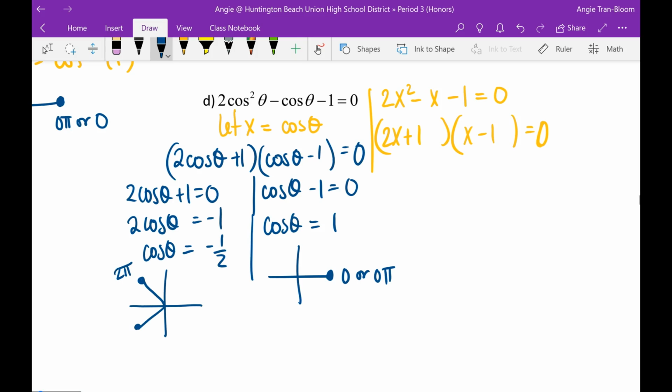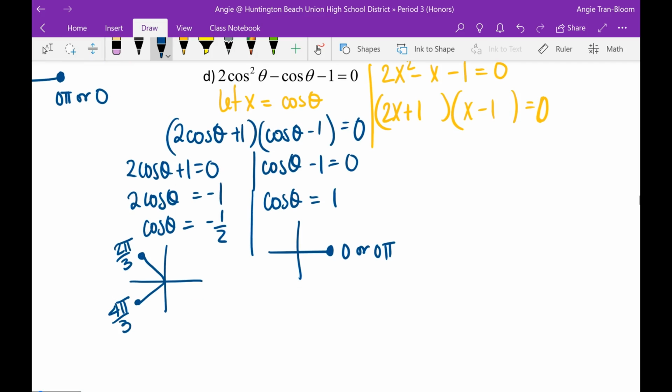Did you guys agree with that? That means in quad 4, it's still multiples of pi over 3, but I can't write pi over 3. I have to write 4 pi over 3. Now, because the period is 2 pi, I don't have to add or subtract anything. I'm just going to straight up write the answer from smallest to biggest.